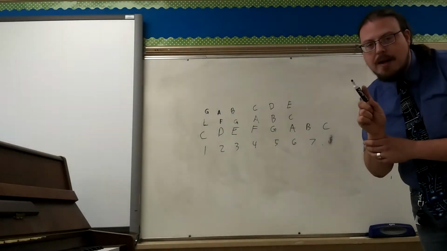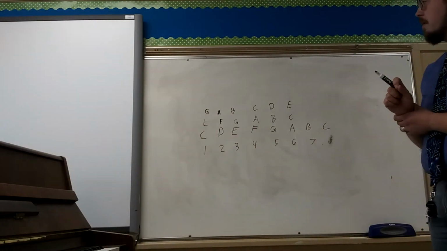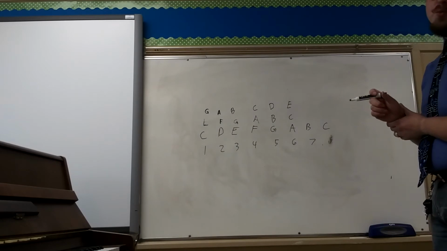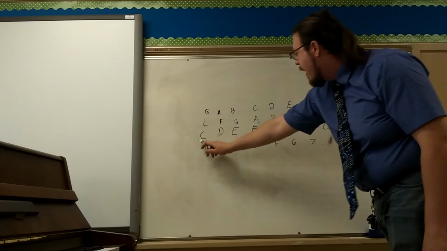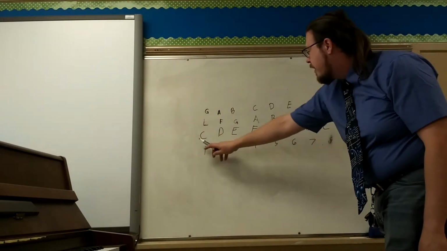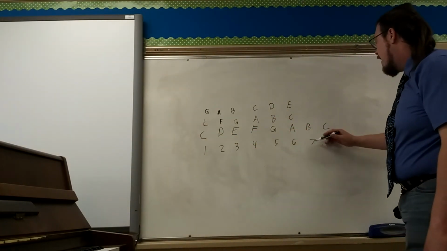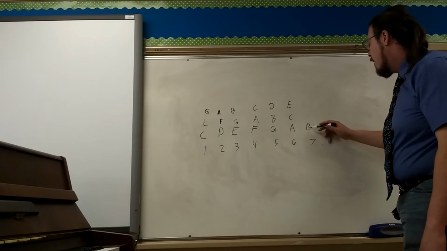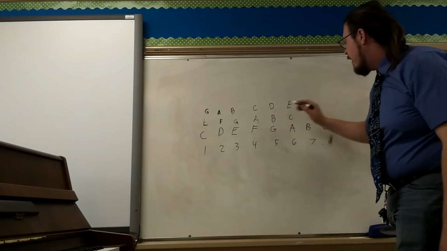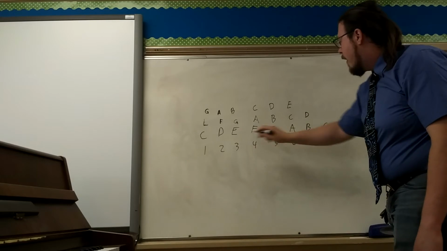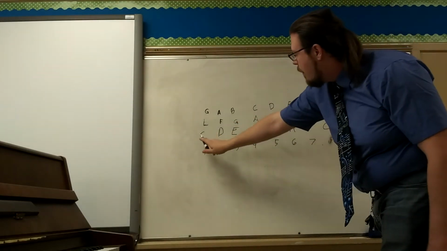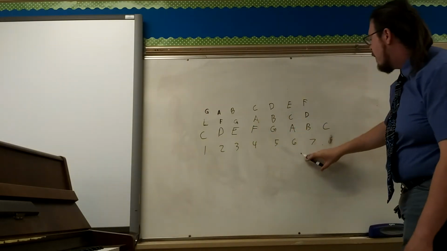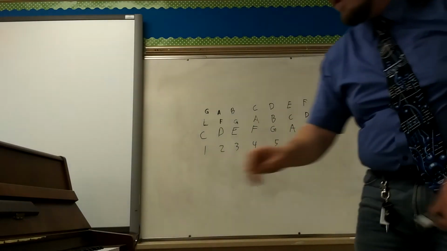Now this last one is going to sound weird. It's not major, it's not minor, it's just weird. I like it though. In the scale of C, 1, 2, 3, 4, 5, 6, I have 7, B. I have to skip C to D, and then skip D to F. In the key of C, my 7 chord is B, D, and F, and it sounds kind of scary.